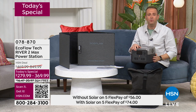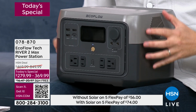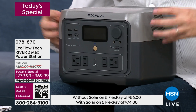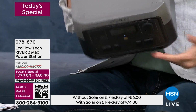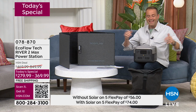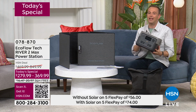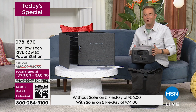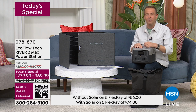We could take this to the beach with us. We'll have a picnic in the park. We'll take all the goodies. The reality is it's freedom because it's power where you want it to be, and it's lightweight. Again, it's something I can't do with any other EcoFlow, because obviously they're 3 times the size and a lot heavier, but this one is so much lighter at 13.5 pounds. It just gives you that true freedom and portability to move it where you want it to go.